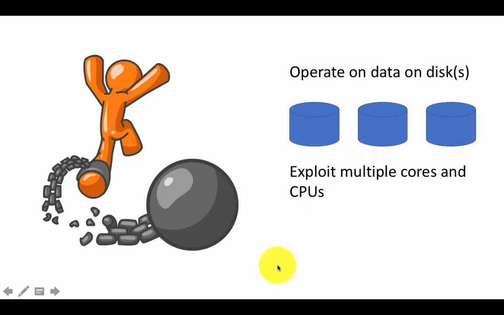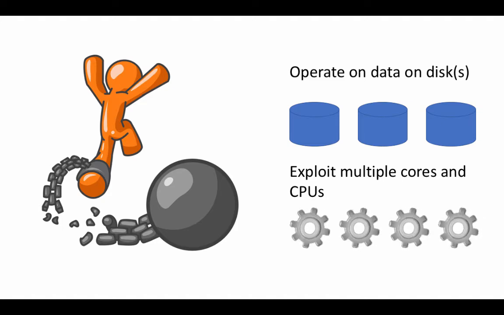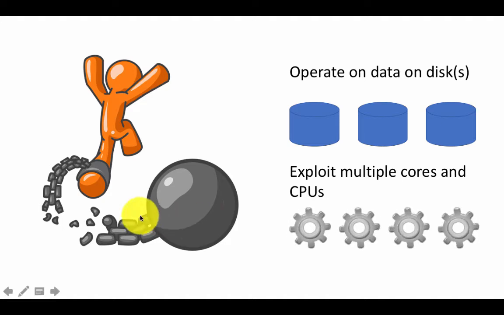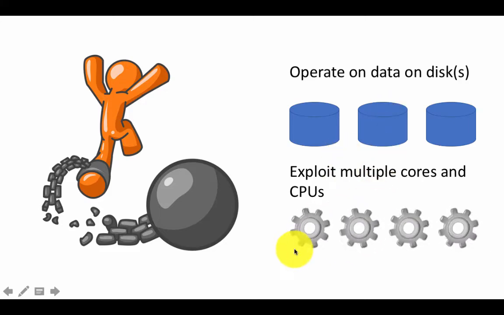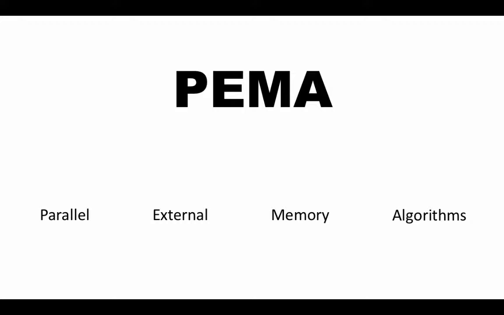Again, I emphasize, one would very rarely encounter this kind of data set. It's very rare that we encounter data sets that are this large. Okay, so that's what we're saying here, that the work goes on in parallel, and you're able to separate the data into multiple components so that each processor can process a small chunk of the data, and then we put it all together. So sometimes this phenomenon is referred to as PEMA, parallel external memory algorithm.